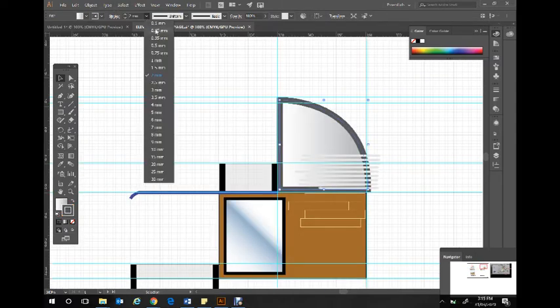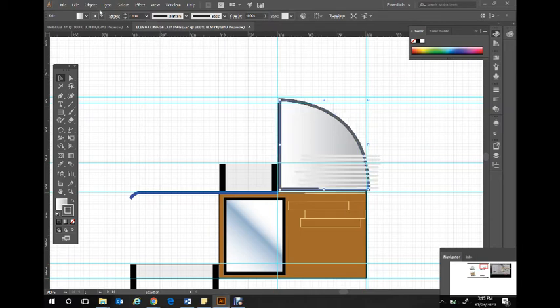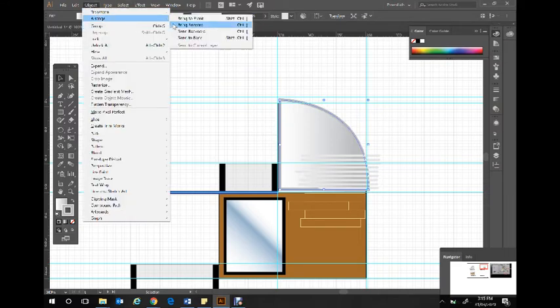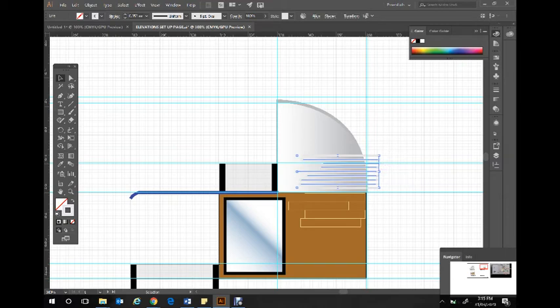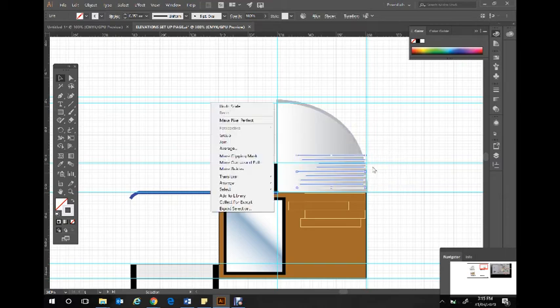Okay, so I'm going to just make sure that that stroke is at a full 1 mil. Make sure that it's the same color as the opposite one. Object, Arrange, Send to Back. Okay, so now what I've got, take the stroke of that one. And I can move this one. It's behind it, so I can sit it really nicely. So I've got that roof that's visible here as well. These guys all need to be brought in to the side.